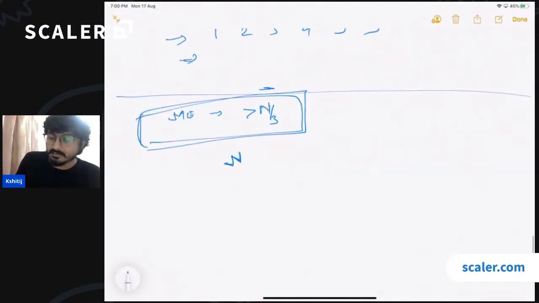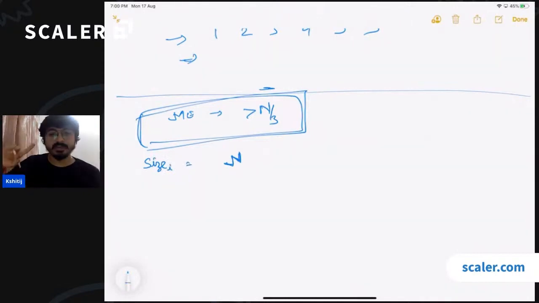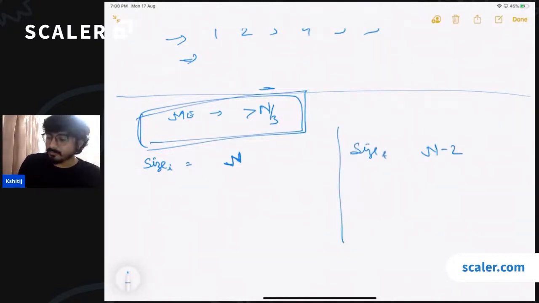Let's quickly see whether it is going to work mathematically or not. The initial size of the array is n. If you are removing 2 elements, then the size will be n minus 2. Now, if there is a majority element, what should be the minimum count of that majority element in the initial array? It has to occur more than n by 2 times.